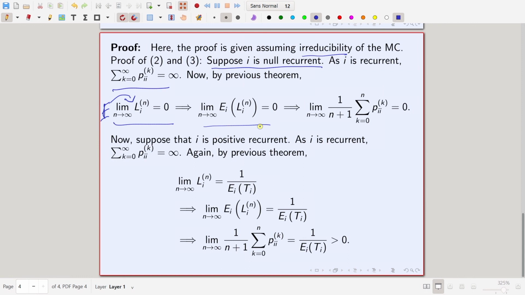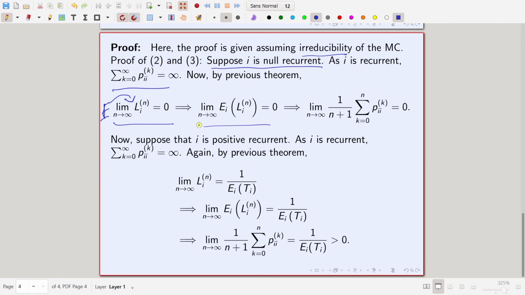Why you can do it in this case, I will not go into the detail of that, but I just wanted to point out that I have actually done that, so there is no issue in doing this. Generally, whenever you are pushing expectation inside the limit or summation inside the limit, you need to be careful whether you can do it or not, but in this particular case we can do that. That is because of some theorem, but I do not want to go into the details of that theorem. So here I have pushed the expectation inside the limit.